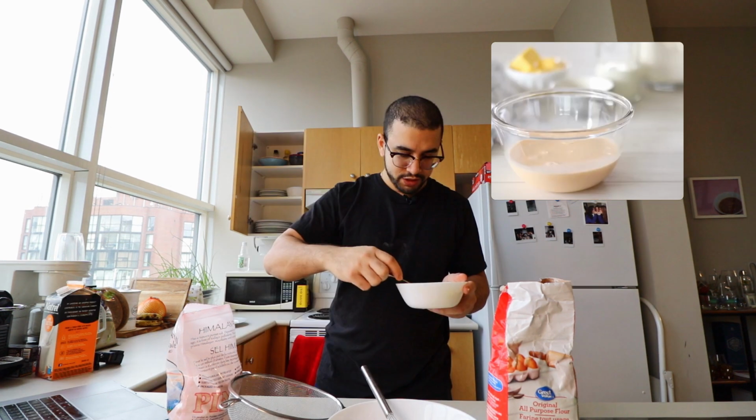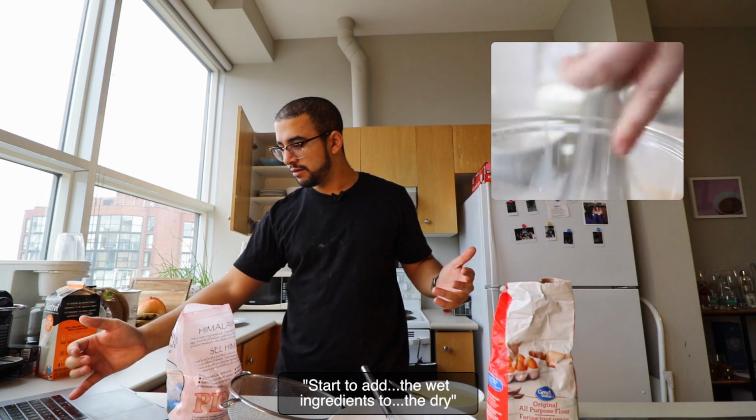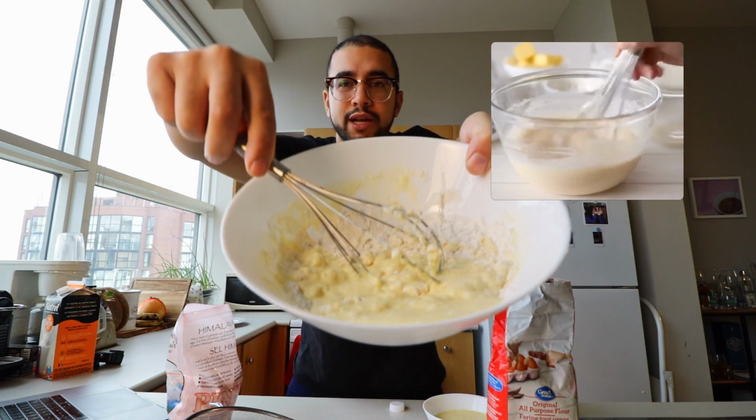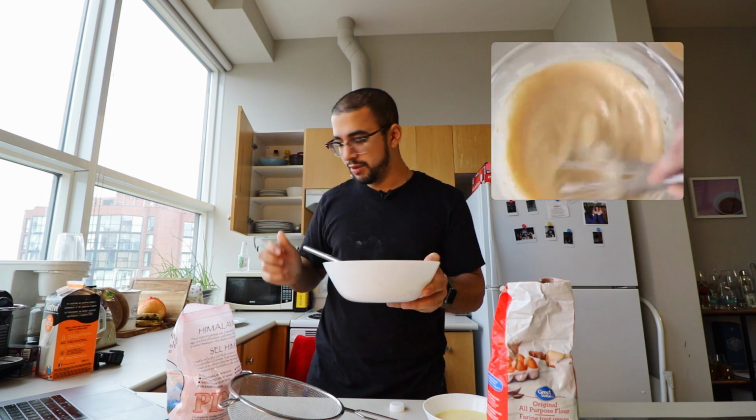Where are we putting this? Whisk. Start to add a small amount of the wet ingredients into the bowl with the dry. Look at the difference between what she's doing and what mine looks like. Mine looks like scrambled eggs. Look at this. Why can't I just put this in a blender? I'm gonna put this in a blender.